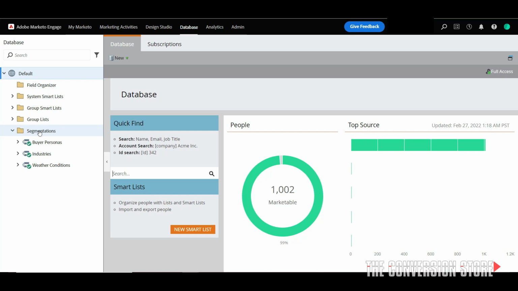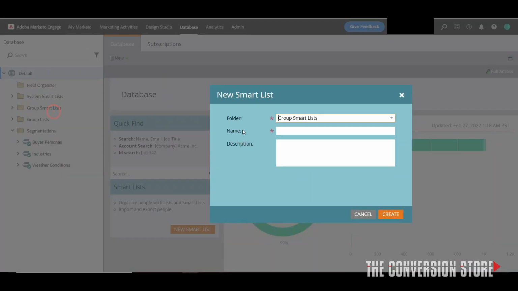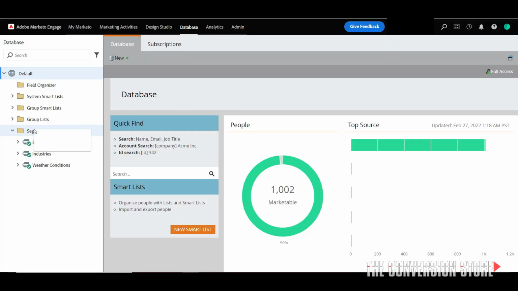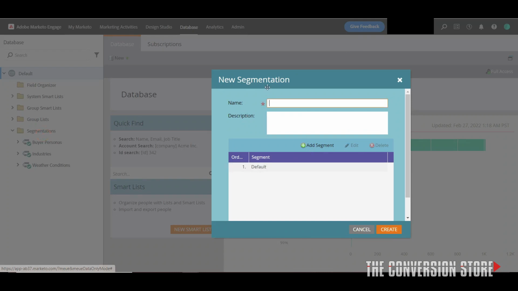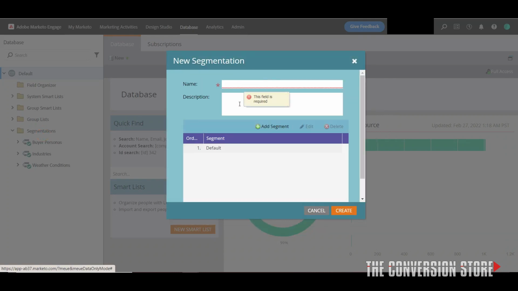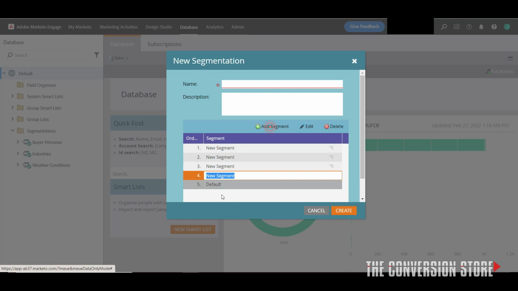They're specifically defined to be used to populate dynamic content in other areas of Design Studio. So when you right click on this, you'll see there's actually a new segmentations folder. It's not like creating a local asset for a smart list, for example. You go into segmentations, name the segment, and then build out additional segments. And you can make these quite exhaustive.